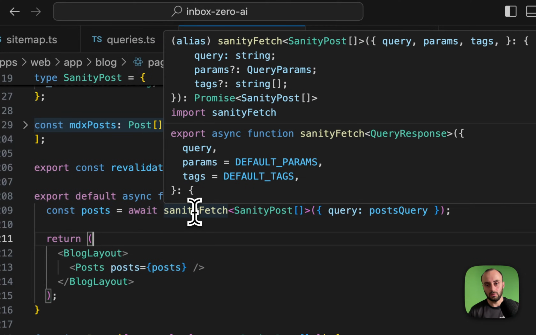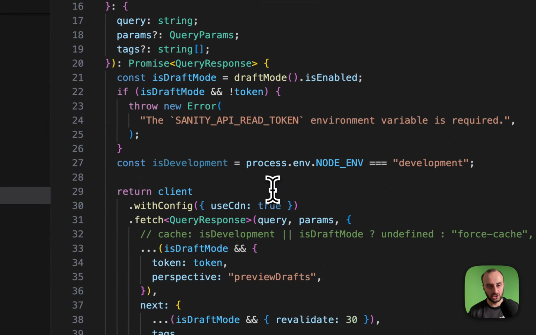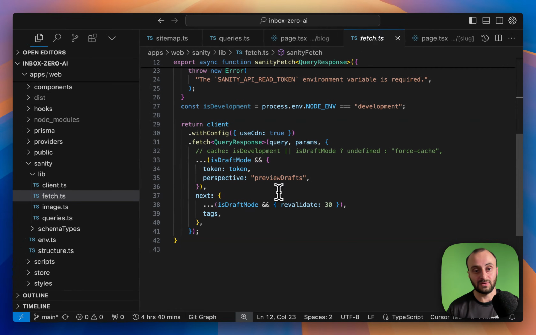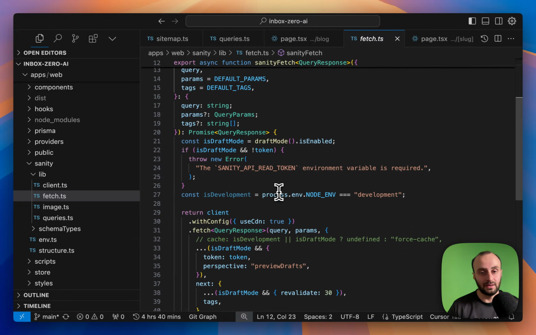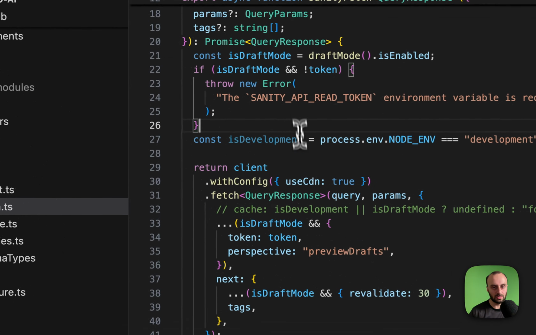Sanity fetches one, and then post queries with the actual query of what to fetch. So let's take a look at Sanity Fetch. To be honest, I didn't write this file at all. This was just automatically created. I think I took it from another project, so I'll share that. And there was another YouTube video that helped me get started with this, so I'm going to share all of that with you.